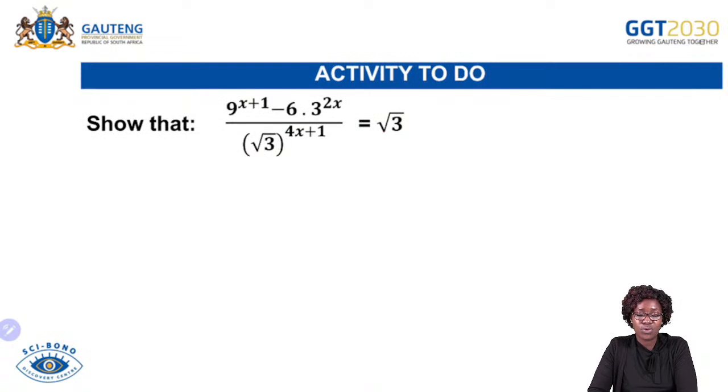Now, I'm going to leave you with a challenge. Please take down this question. The solution is already there. This is another type of question that you may get when you're working with your final exams next year. We have a fraction which simplifies to the square root of 3. So please try and do that on your own.